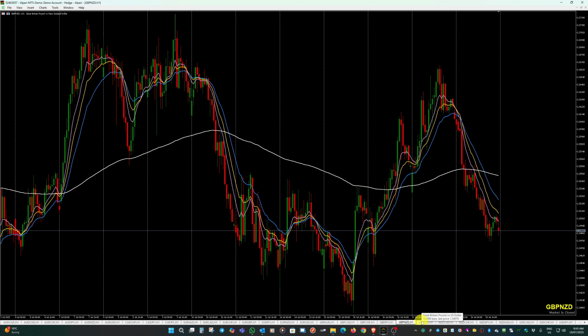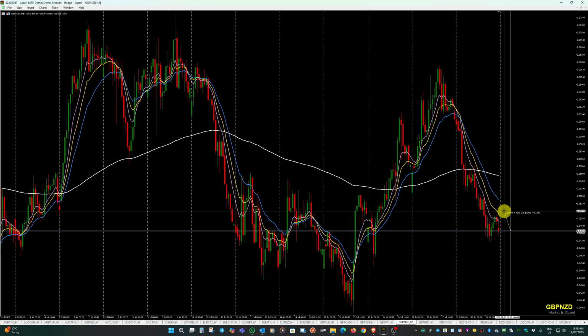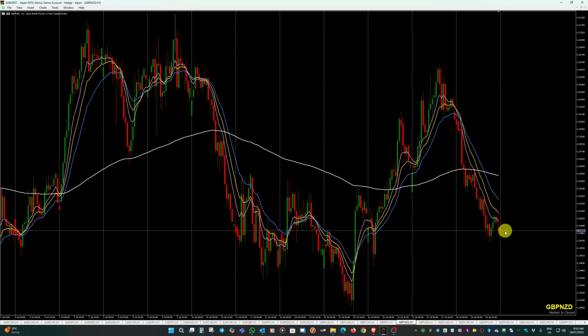Again, this one doesn't look so bad, but just where it is at the moment, we are probably going to continue looking for shorts because it's below the 200 EMA, and this almost looks like a setup here actually, but because it's the weekend and that was a Friday close, I'm just going to watch to see what it does on the Monday before thinking about getting into a trade there.